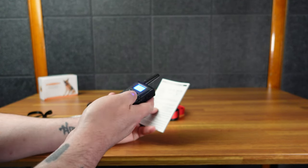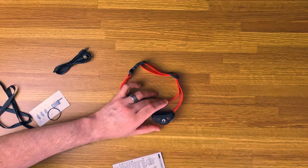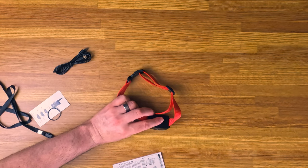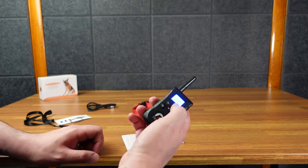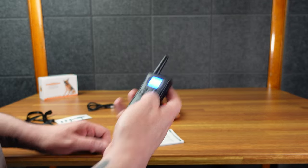Well, it didn't seem to do it. It did earlier though, so I think that was just because, oh, this thing's not on. I see. You gotta turn this on. This will make, okay, all right, I got you. So this button makes it beep. This makes it vibrate. This vibrates and beeps, I see.